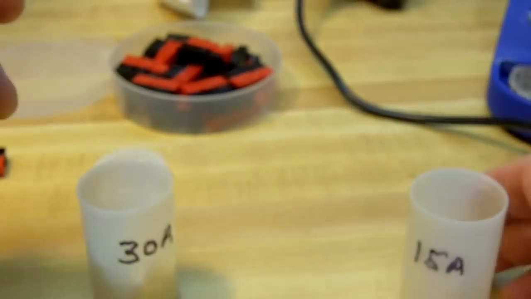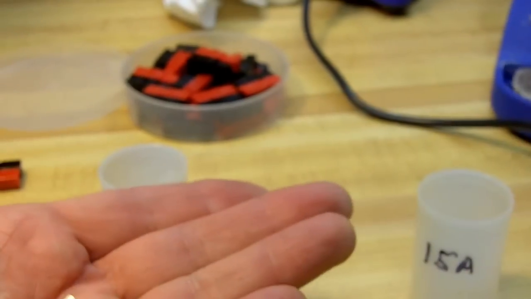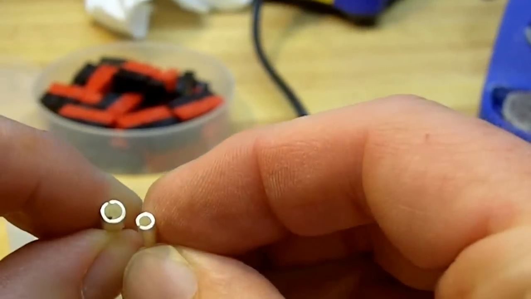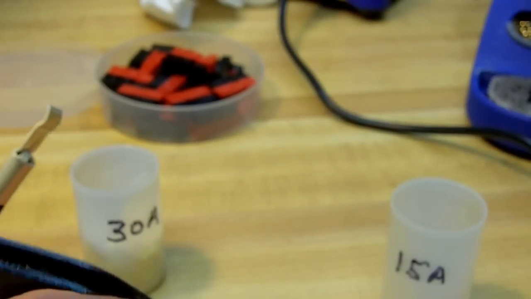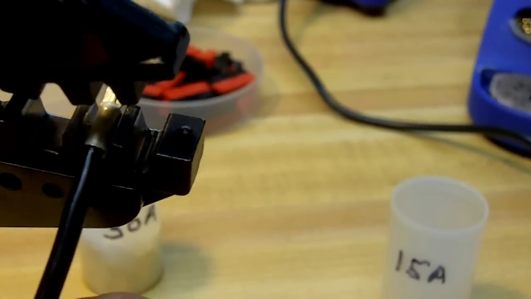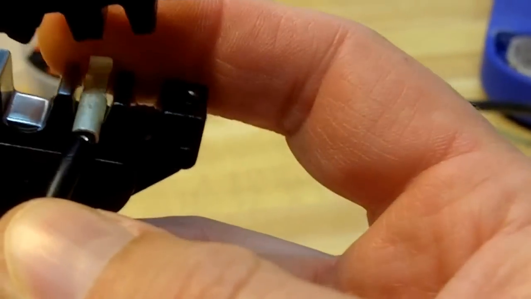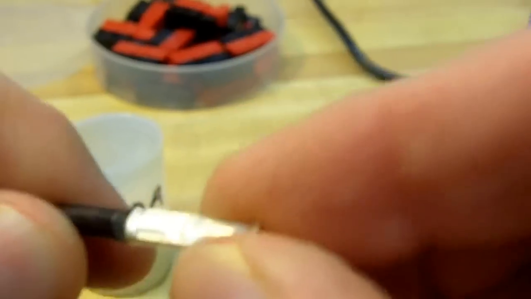Okay, I also keep some 15 amp size tongues on hand. And then I've got a mess of 30s here. But, depends on the wire size you're doing. You'll see, I'll try to hold these up. See, there's a difference in size there, depending on your wire size. So, let's go ahead and put this on here. I'll go ahead and slip that on the wire. And if I can maneuver it on the camera here, it's kind of difficult to do. What I like to do is kind of hold the end of it there with my fingers so it don't slip off as easy. And then, put it in to the 30 amp crimp socket. And, push down tightly until it releases. And, there we go. We should have a solid crimp there. Feels like that's going to hold good.